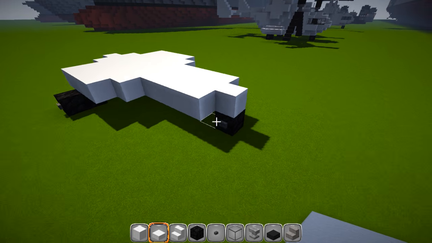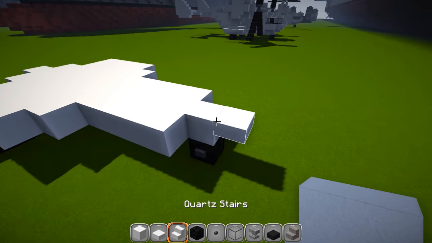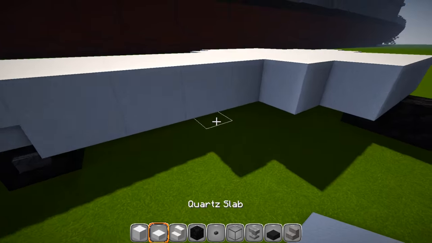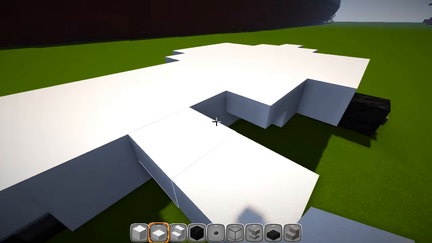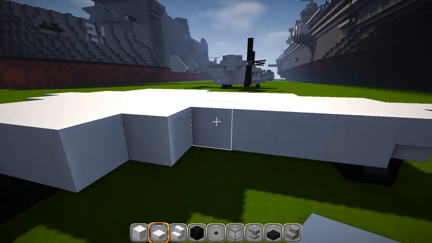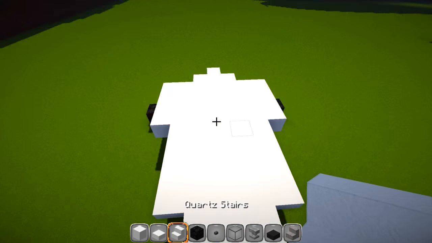Go to your slabs. And you can put one slab right here and then upside down stairs on each side just like that. All right, we got 3 slabs that are going to go right in here. 1, 2, 3. Right there. And then 3 on this side. 1, 2, 3. And then back to your stairs.